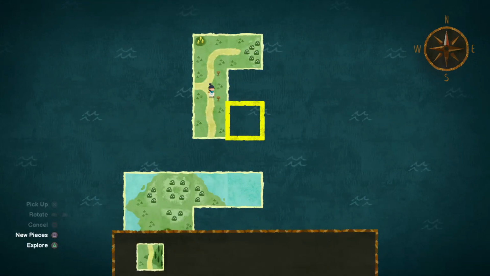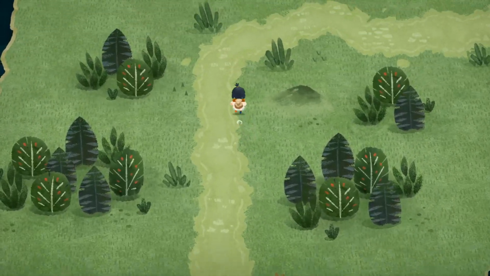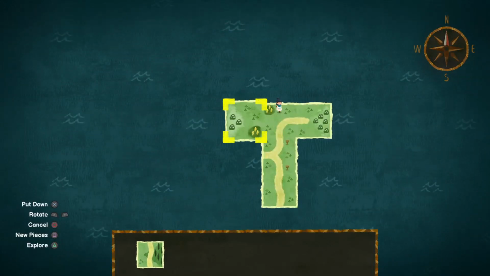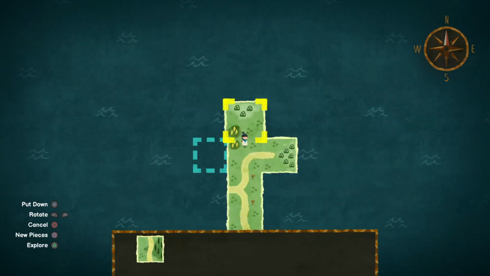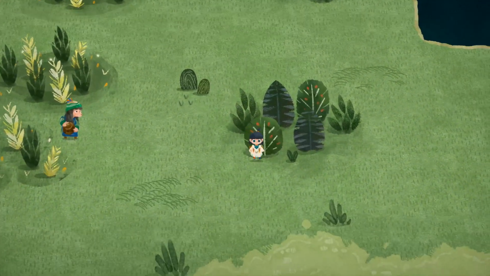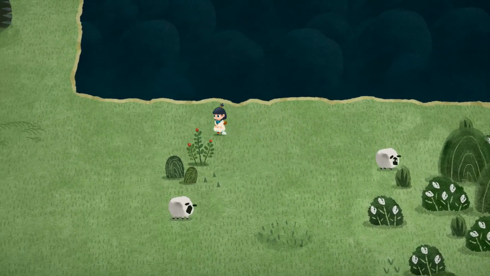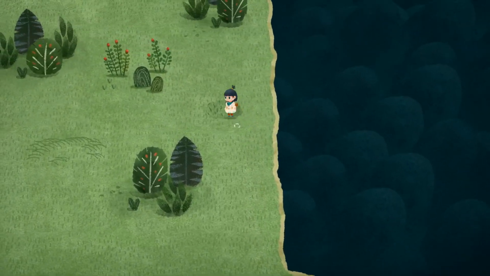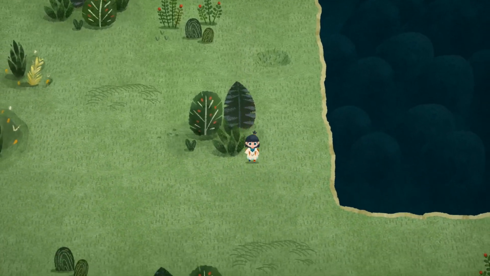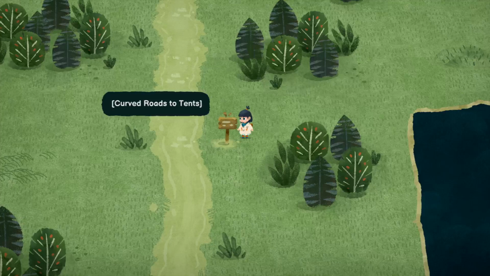Oh. Is that... Right, okay, hang on. If she's up there singing to these plants, can I do this? Maybe I can't. You guys to the right. Hang on, where am I? Curved roads to tents.